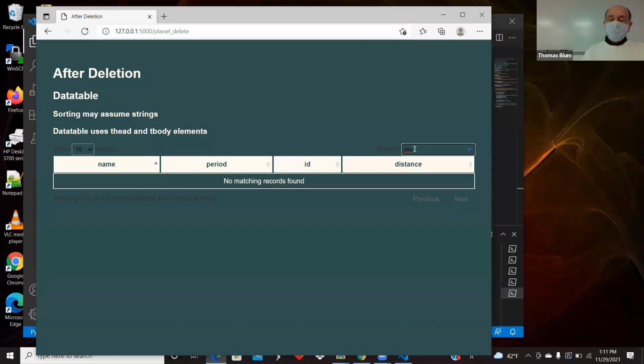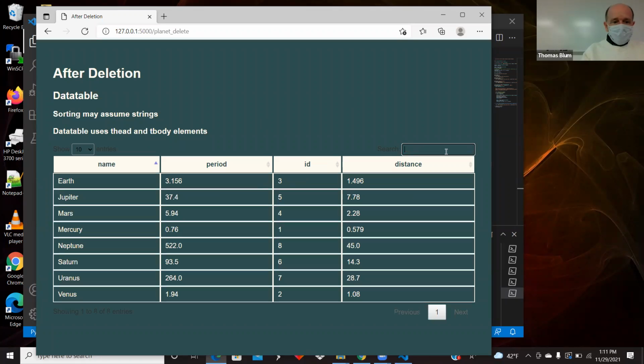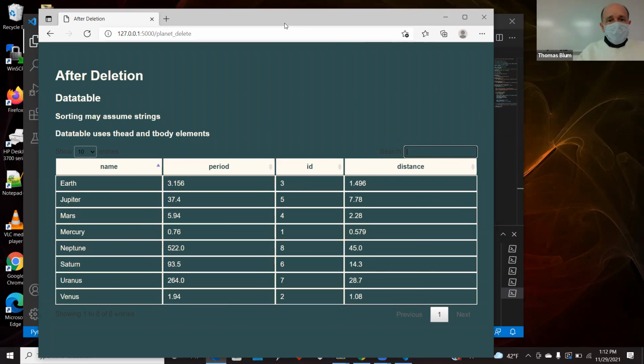So it's not completely absurd, but it may not be the best handler in most cases. It made sense here because it was a short list. If there's a longer list, you might want to just say deletion complete. All right, that's what I wanted to show you.